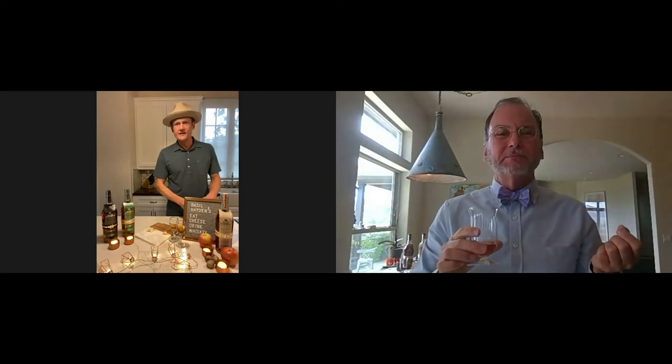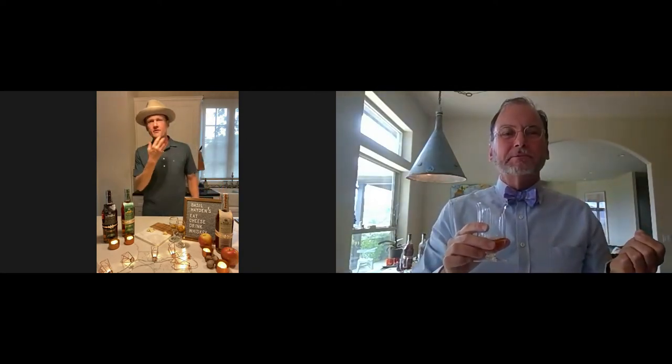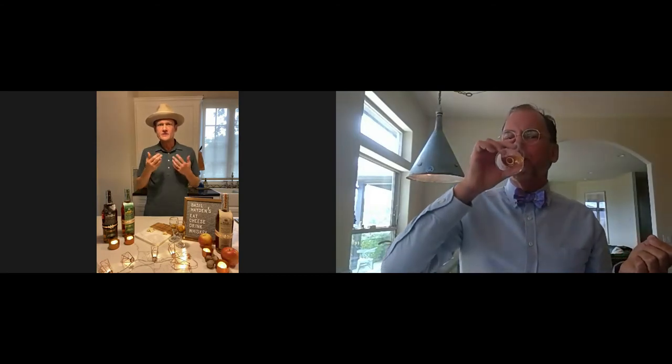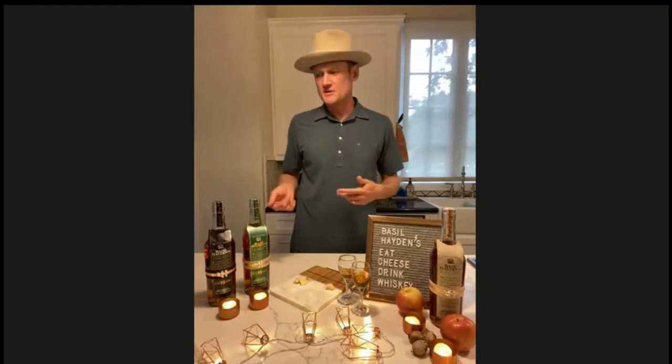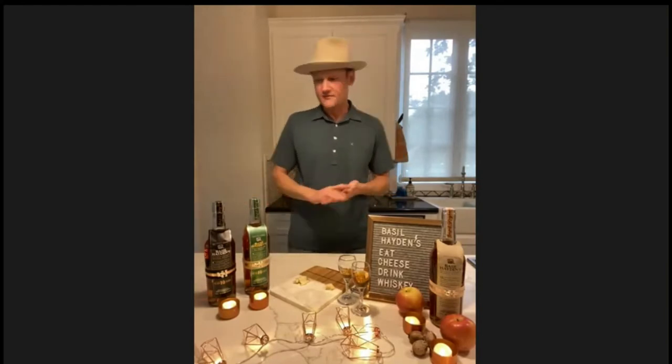I love the fact that it gets the flavor of the whiskey, whether it's going to be a bourbon or a rye, all over your palate there. And then what I do too is I smack a little bit when I've swallowed it in order to bring some air across my tongue. And then it's going to help activate my taste buds, a little tingling to that aeration. And it's going to be a good indicator of how the finish is. Is it clean and medium, or is it long and lingering? And as I was expressing the finish of the bourbon in real time, it is a nice lingering finish.